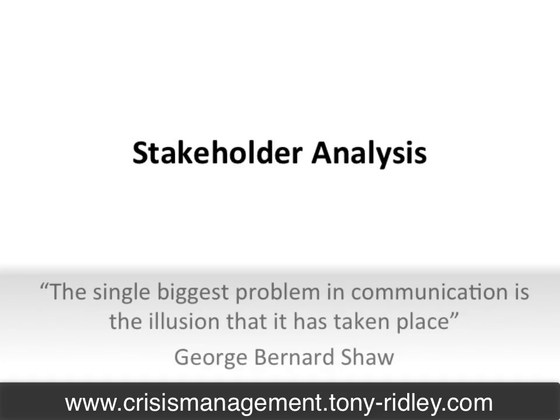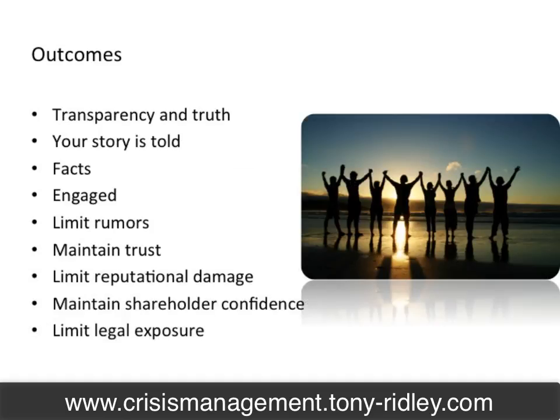In this section we're focusing on stakeholder analysis and engagement, and what we're covering in this particular sequence is outcomes and processes. We've spoken previously about making sure that we have a determined outcome. We know in advance what it is that we want to achieve prior to releasing, engaging or connecting with any and all of our stakeholders. Transparency, facts, limiting rumours, and certainly limiting legal exposure. All of those are valid, pertinent and relevant in terms of why we would do that.